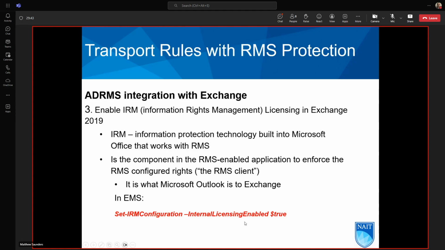If you never want stuff to leave the organization, you might not turn on external. You might just leave it like this, and that's what we did. Okay. If, on the other hand, you have a lot of road warriors, then you might want to turn it on so that they can continue to do their work.